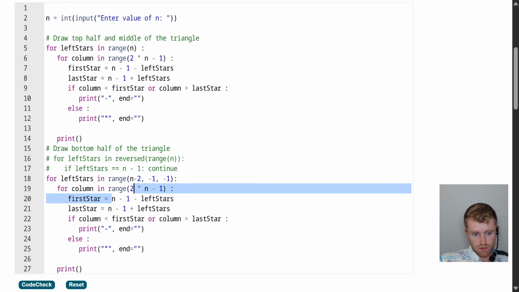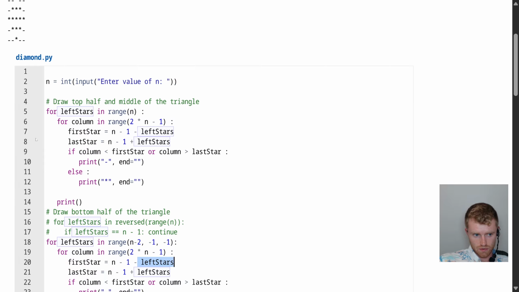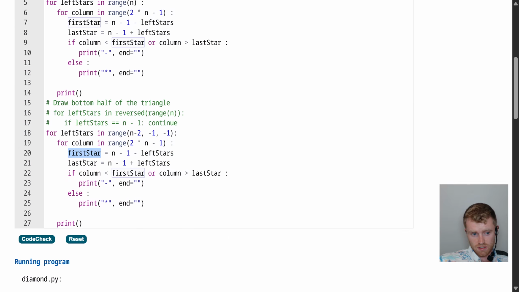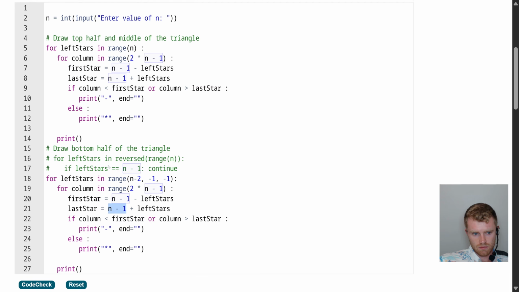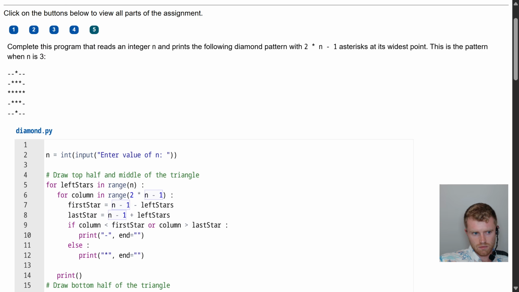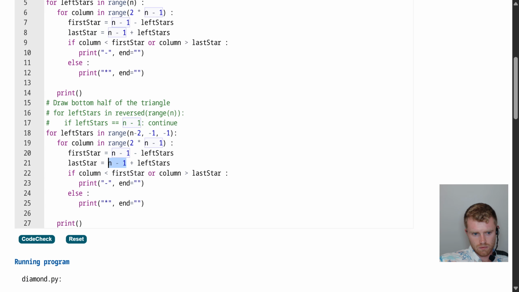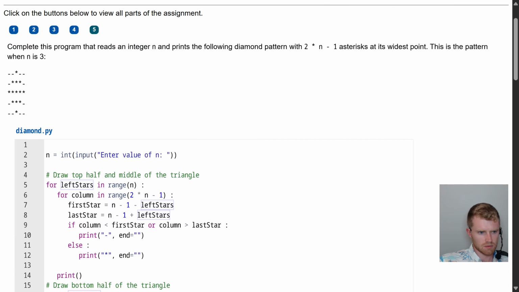So if we have 2 stars minus the number of stars we're trying to put, which is 2, then the first star is at 0 and the last star is at two plus 2 is 4. That doesn't make sense. 0, 1, 2, 3, 4.